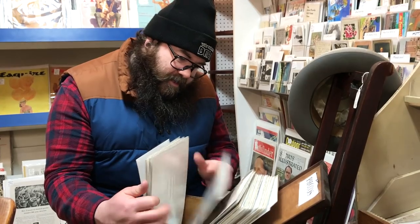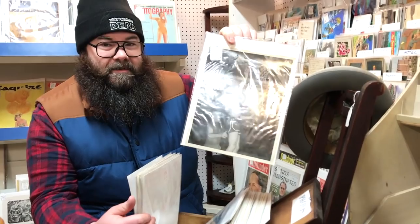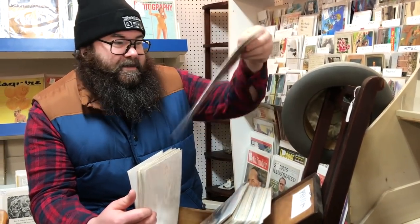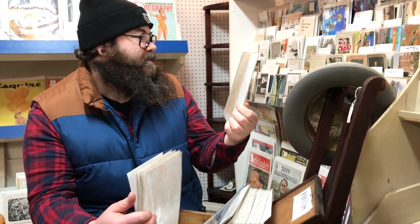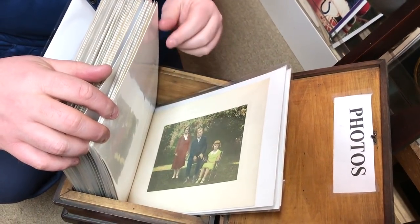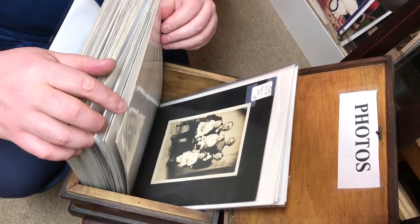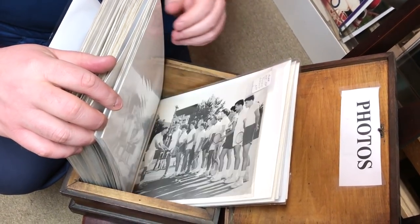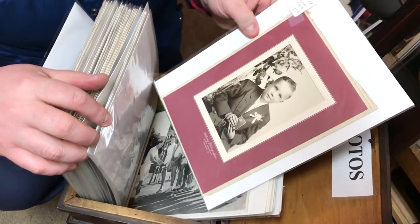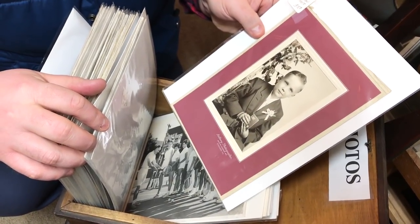Photos. Oh check this out — 1945 basketball game. There's a letter that comes with it. Isn't that colorized? That's cool. They're actually smiling — usually they don't smile in the old photos. Dude, look at this kid — is that like communion? Yeah. Look at this smirk. He's like, yeah, I did it.